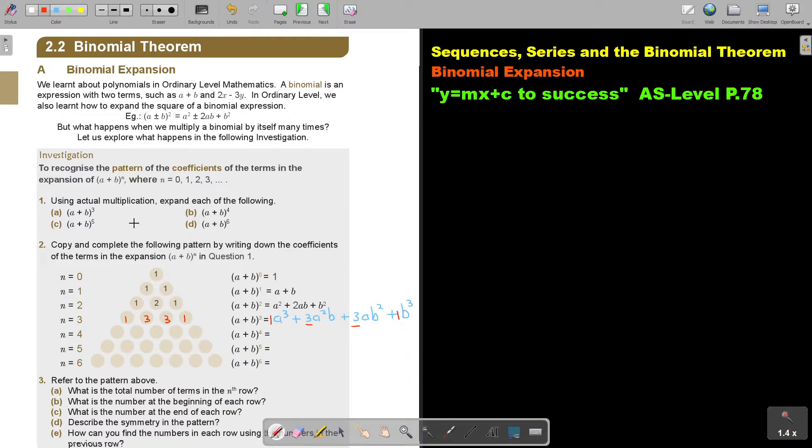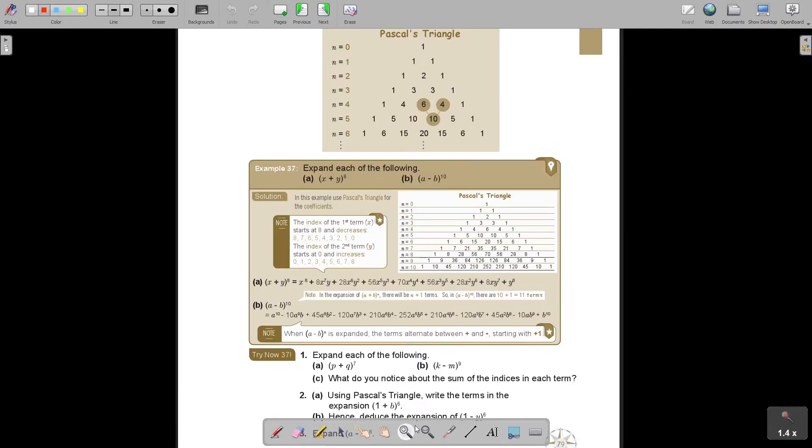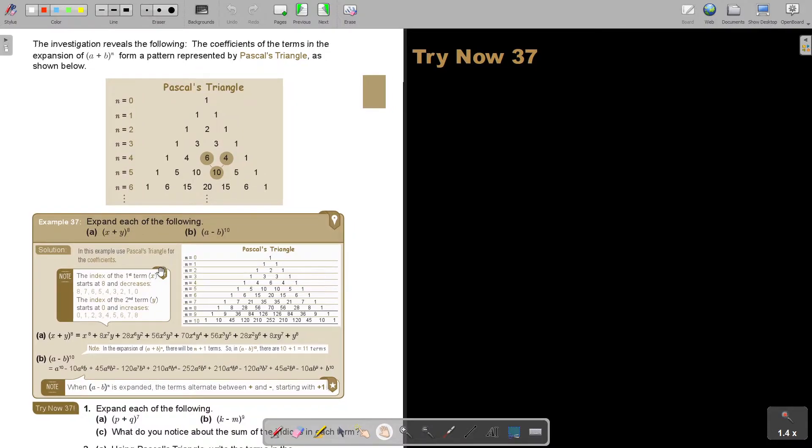Complete the following by writing down the coefficients. So 1 and 1. And then it was 1, 2 and 1. And I did for you just 1 there. And it was 1, 3, 3 and 1. So how I do this, basically I'm just looking at adding. 1 plus 2 is 3, 2 plus 1 is 3. So if I want to continue this, I will just say 1 plus 3 is 4. 3 plus 3 is 6. 3 plus 1 is 4. And then 1. And then I can continue: 5, 10, 10, 5. Always the 2 above I add.